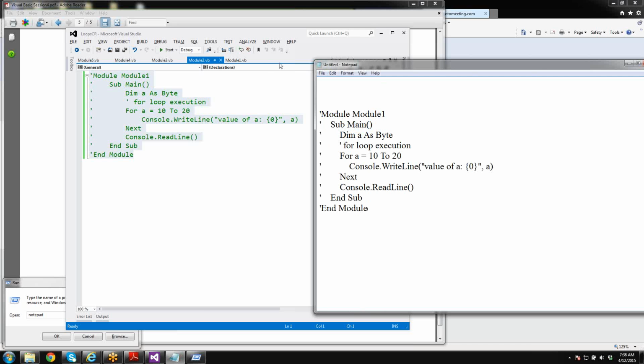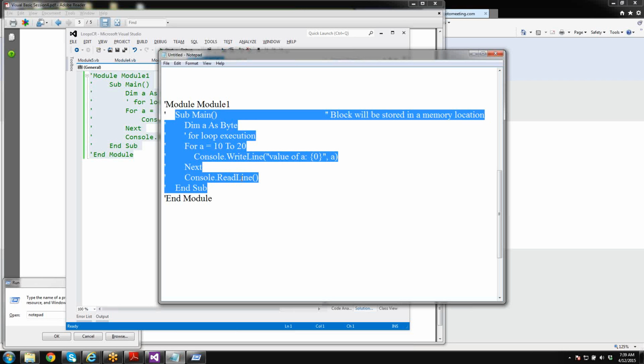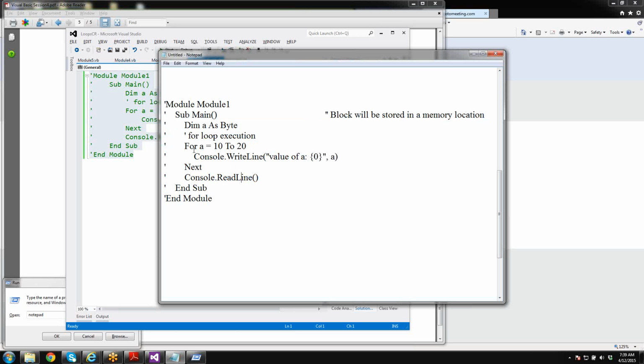Main is the block, which will be stored in an address block location. And this block of statements will be allocated in different address blocks.